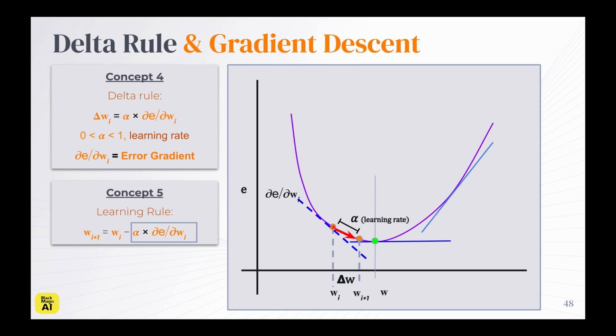This process is called gradient descent because our gradient is descending towards the low minimum point. If we had started our initial point on the right hand side, it would be the same thing, except we'd be going in a more negative direction. Our initial guess could be anywhere on this purple curve, but because we have this gradient telling us the direction to go in, we'll always go towards this minimum point.